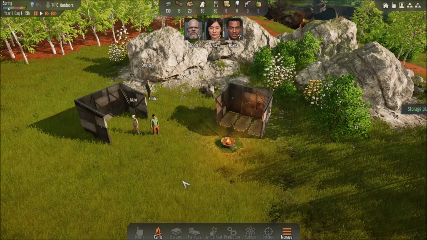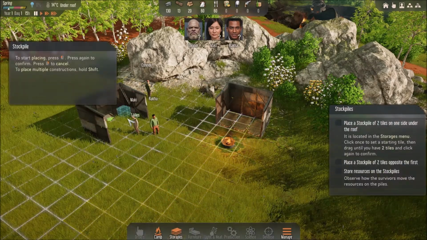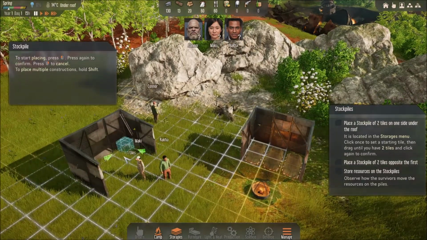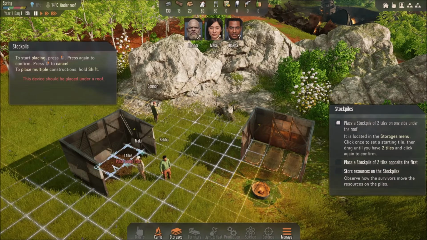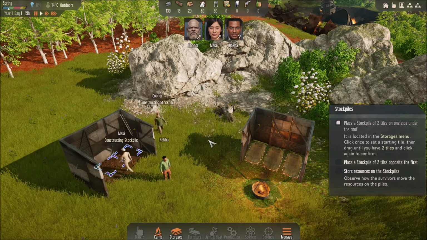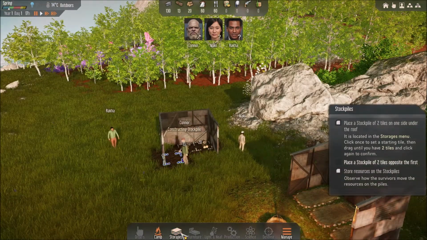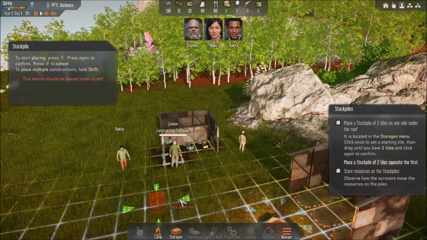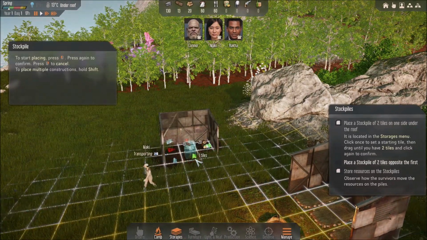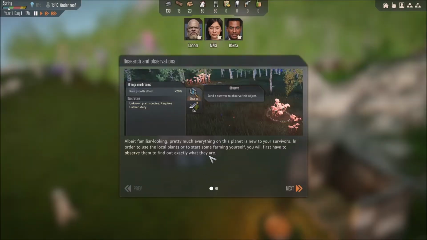And then it says to do storage, stockpile. I don't think you need to put in a specific way. One tile, so one, two, three, play. There you go. Not working. Oh. This. Oh, that's it? Okay, that's it.